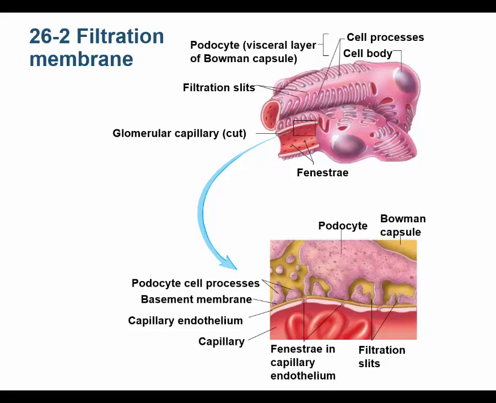This is a better picture because it's showing you a side slice. So here's the blood right here. Here's the fenestra. This yellow piece right here is the dense layer, basement membrane. And then these are the filtration slits right here. The filtration slits are about 9 nanometers. The fenestras are about 90 nanometers. And your basement membrane or dense layer is negatively charged. So that's looking at the filtration membrane from that slice.